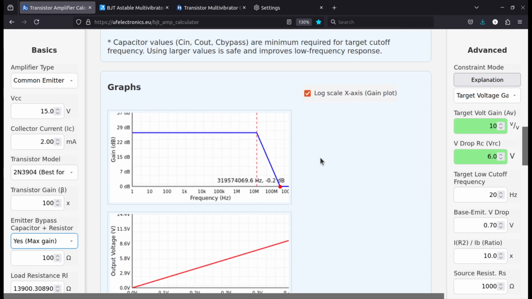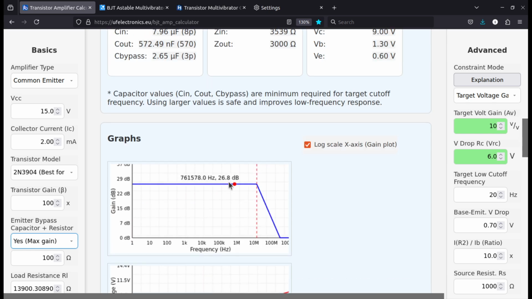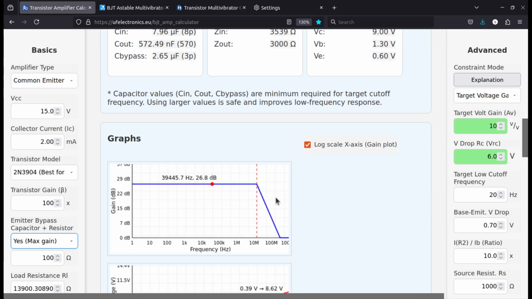There are some graphs where you can see more or less. Down here it says cutoff frequency on the high side 14 megahertz with this transistor. You can see the points on the curve here for the gain, voltage to voltage.